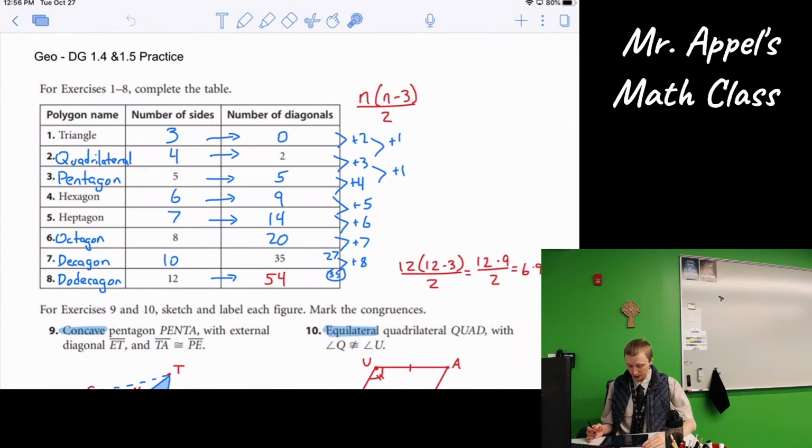Here I have my answers there. We got through most of this together. The dodecagon turned out to have 54 diagonals. That's quite a lot. And if you worked out the formula, that would be right here, n being the number of sides of the polygon, so n times n minus 3, all divided by 2. It's a handy little shortcut to know. It's not critical, it's not important, you will not need that. Any question relating to diagonals you could probably work out on your own, but it's a nice shortcut, possibly useful on the SAT.